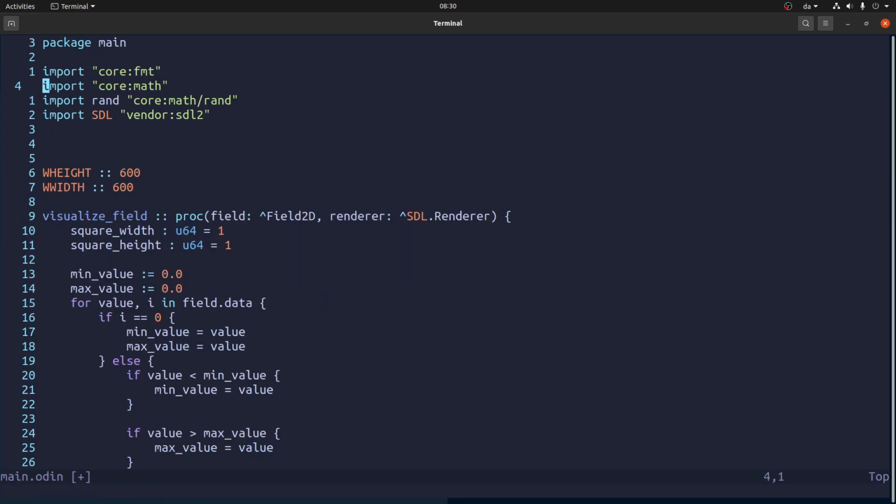It doesn't work because we have to import these things.